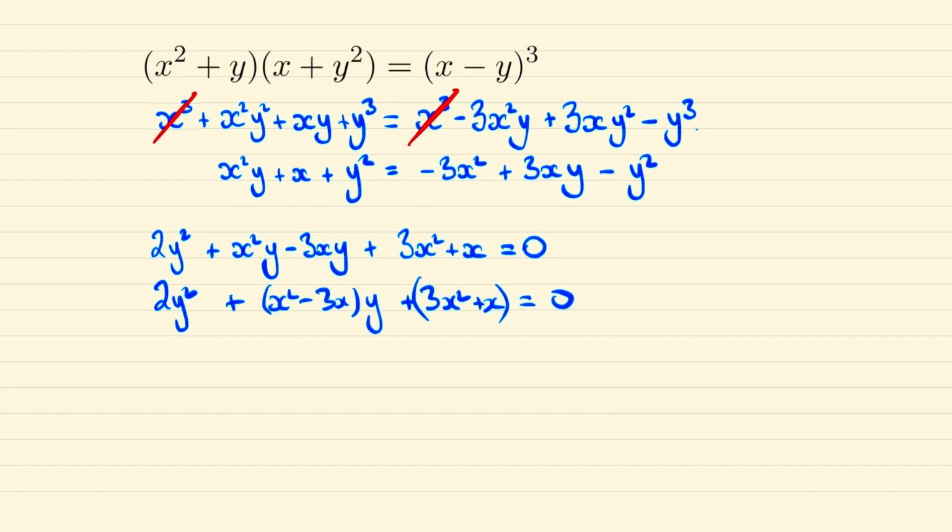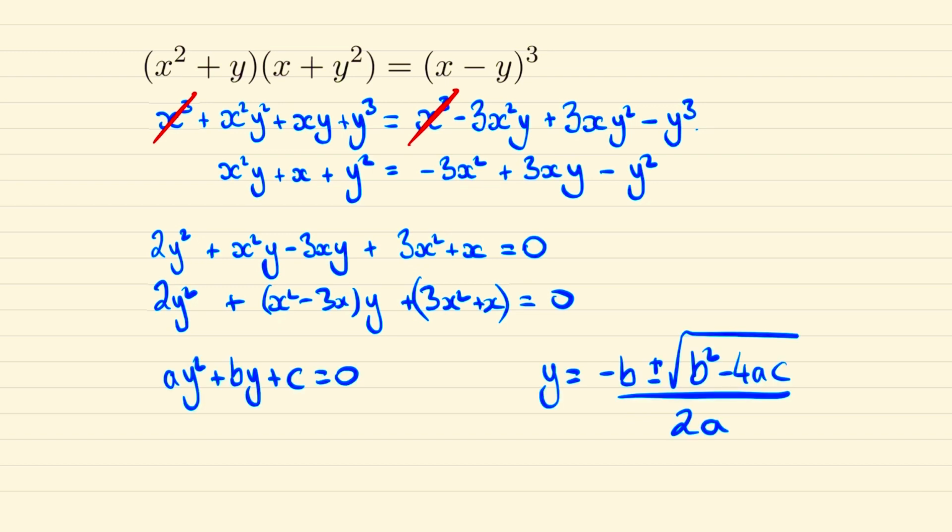And the reason why this is of interest to us is because now we can look at the discriminant of the quadratic equation. So recall that for a quadratic equation, the formula tells us all general solutions to it. And the discriminant is this bit inside the square root. And the reason why we want to look at this is because if an integer solution exists to this equation, then this discriminant must be some square number.